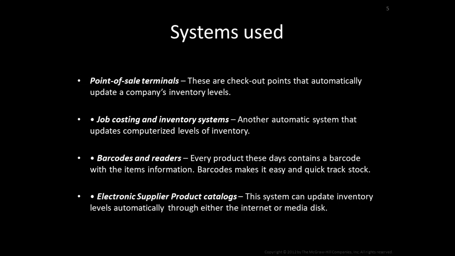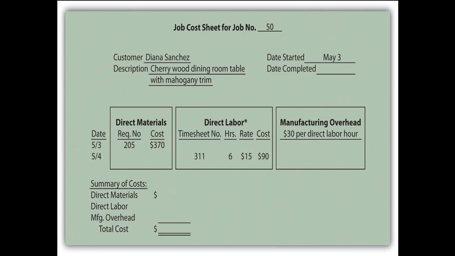To give you an idea of what job costing is, I don't know if you have the concept of job costing in your management accounting. I think you should be learning it there. But just to give you an idea of what job costing for a product, for a job, would look like. Say a customer, Dinah Sanchez, has purchased a cherry wood dining room table with mahogany trim on May 3rd. So you look at what elements would go into a job cost.